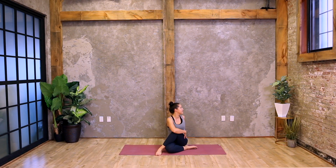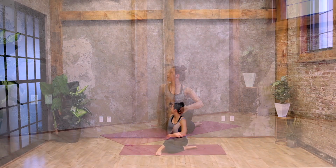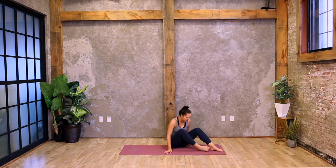Slowly unwind and come to your open twist in this position, twisting the upper body in the opposite direction. Wrapping the left arm around the left leg, bring the right arm behind you, and twist the upper body on an exhale to the right. Keep the legs even, hips are even on the ground. Slowly unwind your twist and come back to the center.